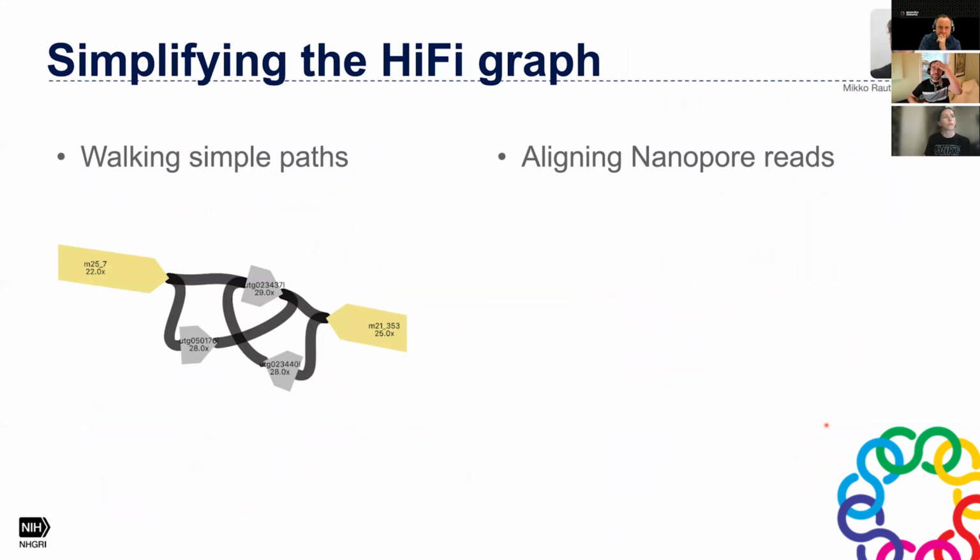A lot of this was done thanks to the work of another recent postdoc who joined our group, Mikko, who developed a graph aligner, which you may have used, which is meant to align sequences to these kinds of graphs. For some of these examples, I'm now showing you real examples from this Bandage graph. The key bit to realize here is that we have coverage for these nodes. You can see, this says 20x, 29x. So these all are at the expected single coverage. We expect that we should visit all of these nodes once. None of them look like they're just a mistake or have one read supporting them or something like that.